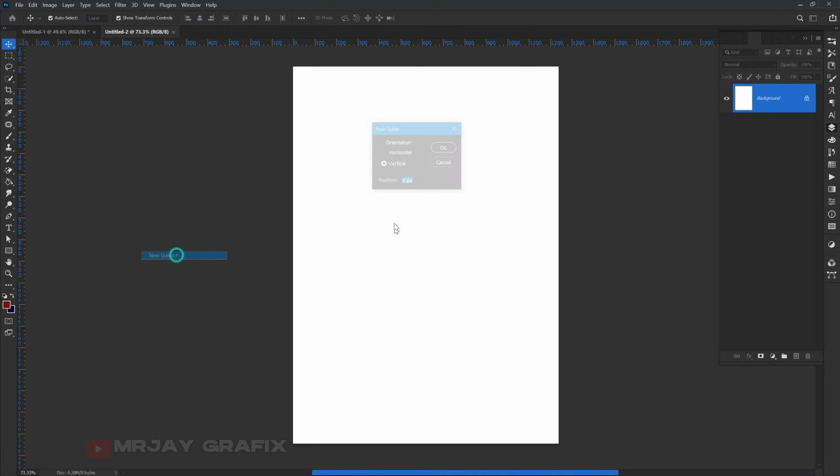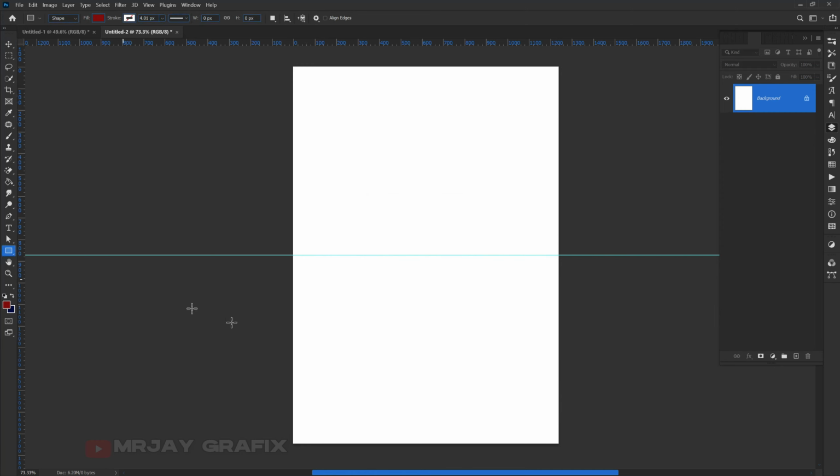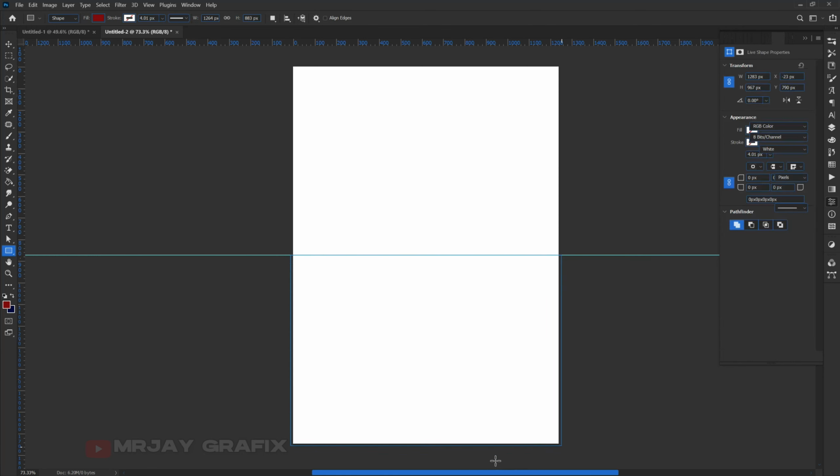Then you type 50%, then you press enter or you press OK like this. Now I'll go for my rectangular tool and I'm going to draw right from here to here like this.